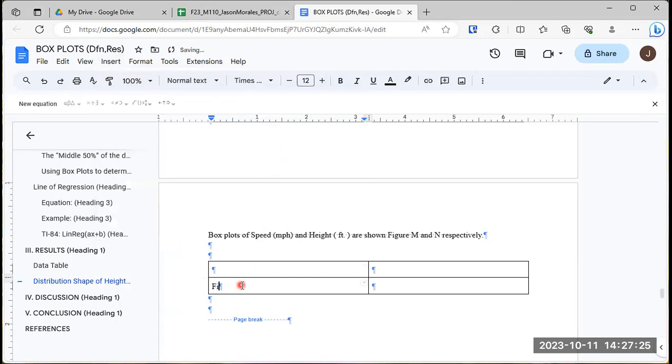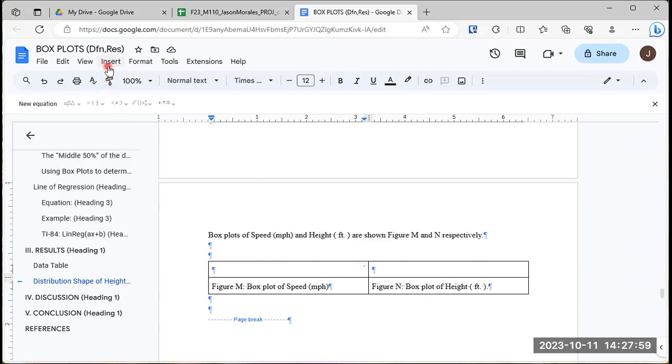And down here, this is going to be figure M, which is a box plot of speed. And over here is going to be figure N, which is going to be a box plot of height. Okay, so now we need to add in the 2 box plots here.